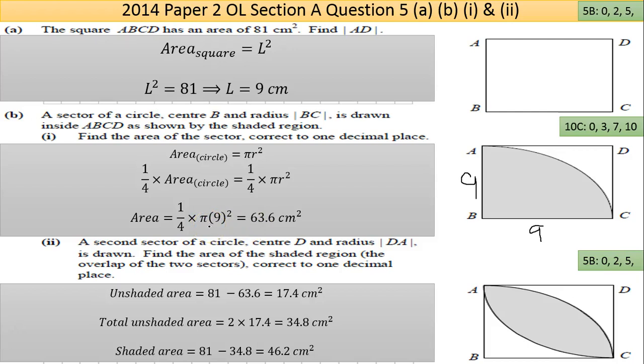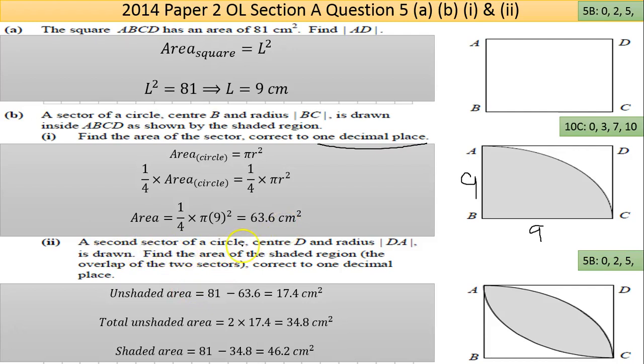So that is the suggested one to use. Anyway, throwing all that in the calculator, a quarter times pi times 9 times 9 comes out from my calculator as 63.6 centimeters squared. I've probably already rounded it here for the answer. Whatever answer you get in the calculator, just round it back to 1 decimal place. It's a mark lost if you don't. Put in the units, centimeters squared, and they're squared units because it's an area question. Okay, part B, part 1 done. Happy, 10 marks.